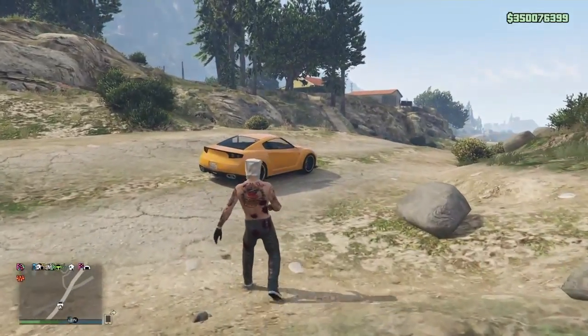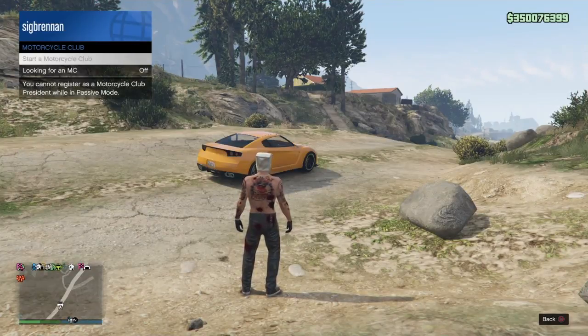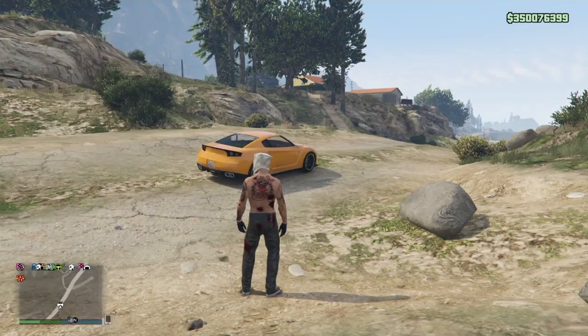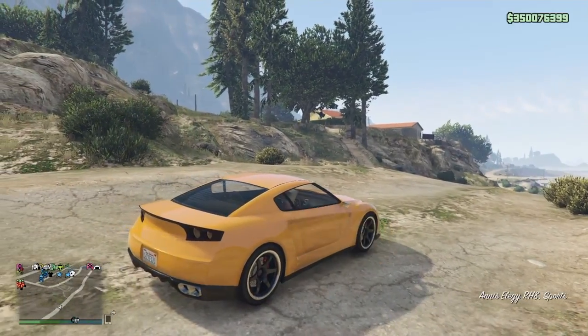So I'm going to call up my motorcycle club. See that right here in passive mode? I don't understand that, but I'm going to put the vehicle back, or attempt to.